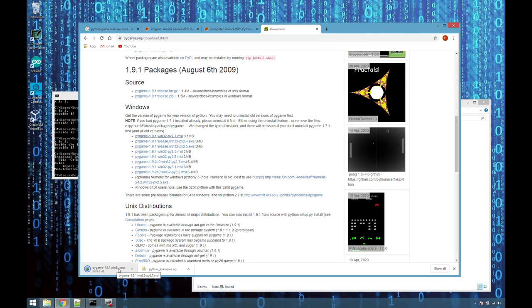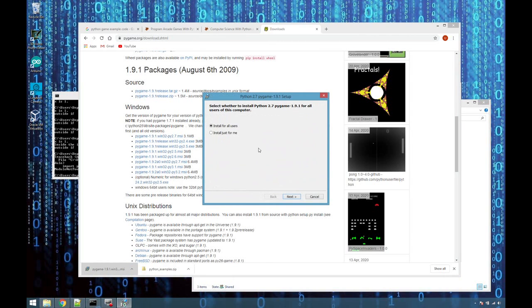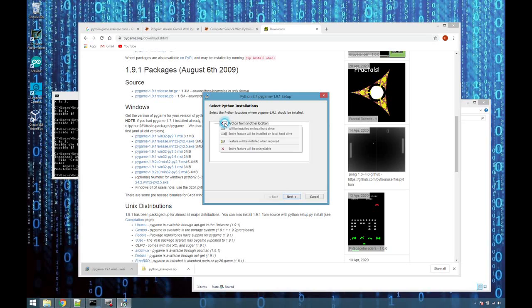Pygame for Windows. Alright, I'm going to stop the video right here. You don't need to see me installing this. It's Pygame for Python 2.7. Doesn't do me any good, so I'm just going to cut off and fast forward and start when I figure out how to use Pygame with Python 3.